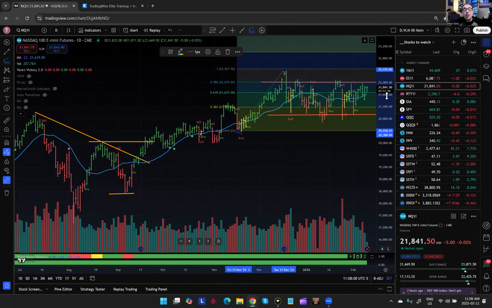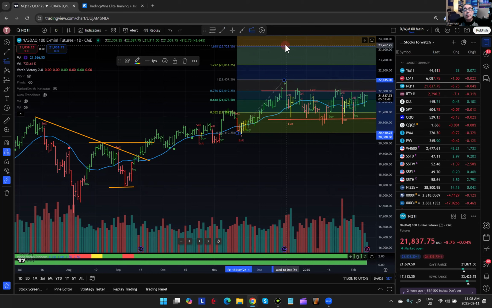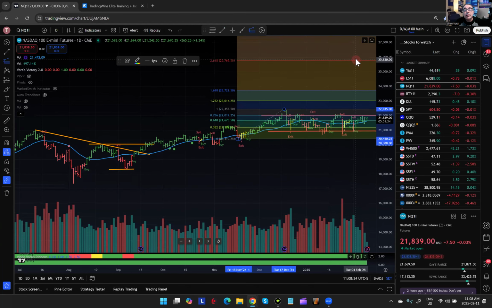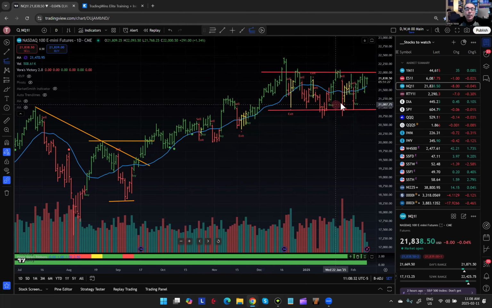And here, what we'd be looking for is the 1.272 extension, the 1.618 extension. Let me move this out of the way if I can. There we go. So these would be your targets. So if we break out of this channel, which is roughly around the 22,000 level, we'd be looking for a move to 23,000 and then 23.7 and eventually closer to 26,000. That's what we would be looking for using the fib tool. But we are yet to see that. So let's continue to follow it.